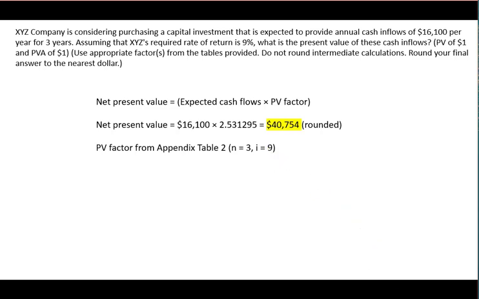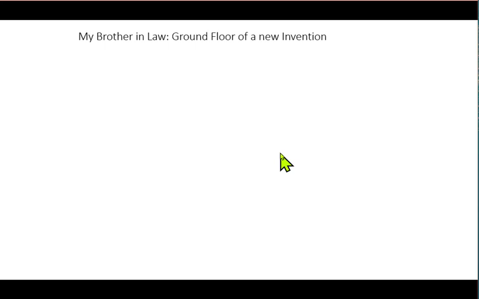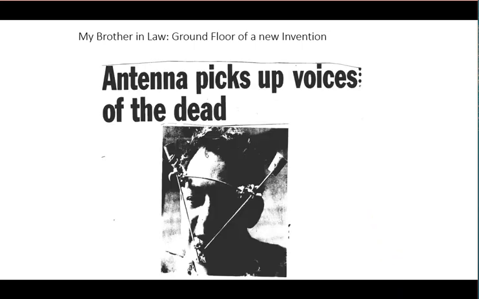And then last but not least, if you're interested, I have a brother-in-law who lives in Texas, who was in on the ground floor. He can get you in on the ground floor of this new invention he's got. It's amazing. It's bound to be a $1 billion idea. And like I said, if you're interested, give me a call after class and we'll take this up. Basically, this is an antenna that picks up voices, and it's something that I know a lot of people can use. I think we're going to market this regionally at first and then go national with it. And again, if you have any interest in getting on the ground floor of the stock, just let me know. And by the way, good luck on the test.